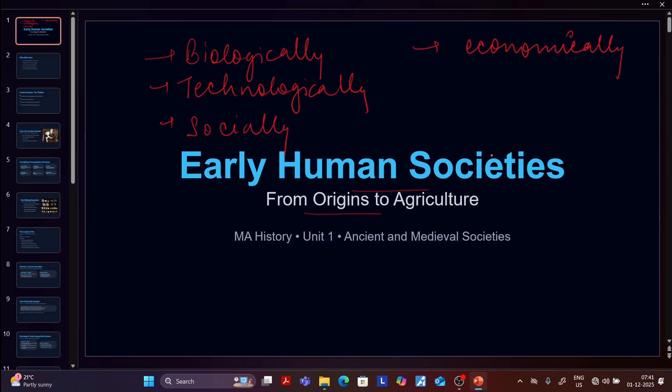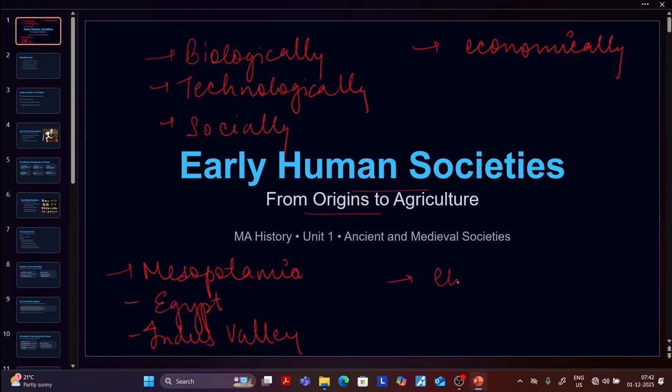our society? If you understand this unit deeply, every civilization you study afterwards, be it Mesopotamia, Egypt, Indus Valley, or China, it will make sense. You will understand why they developed the institutions they did. So pay close attention. This is foundational.